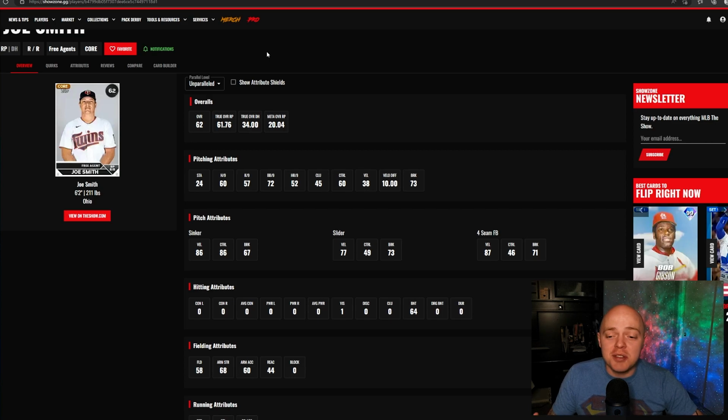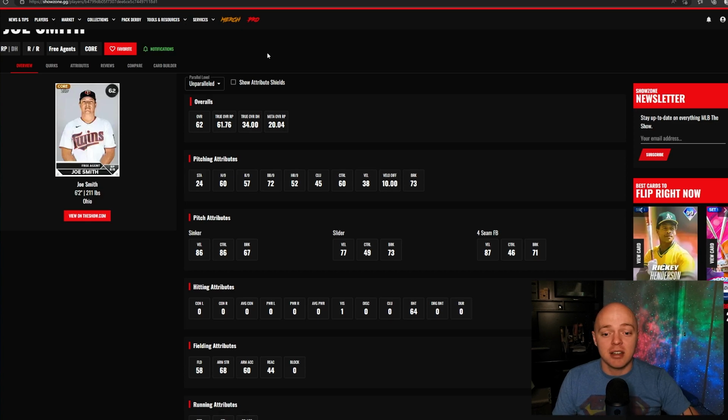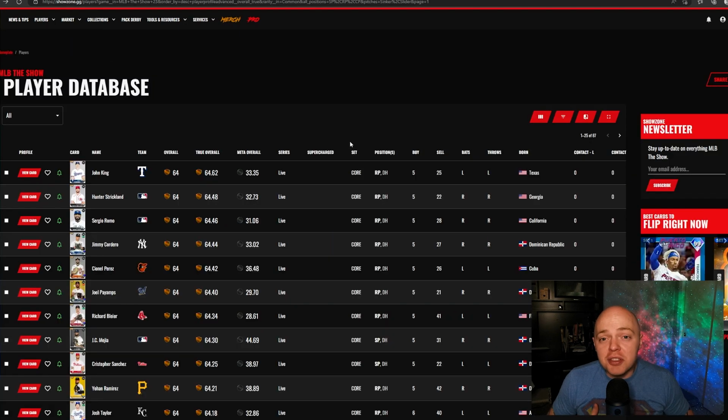Next one is Joe Smith. I know a lot of people don't use this one, but if you're looking to get somebody in there that kind of has a goofy release and has a sinker against the righty-righty matchup, this is a good one. Joe Smith. But those are just a few of the examples out there. Those are most of the guys that I have been using. We'll jump into the game and I will show you guys my lineup.